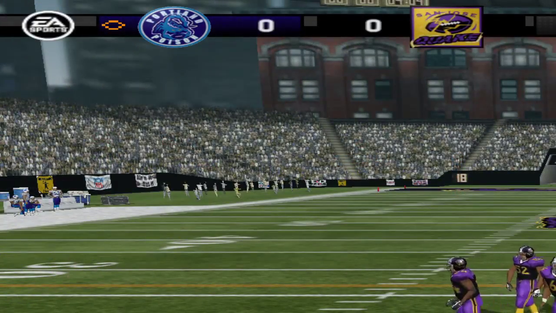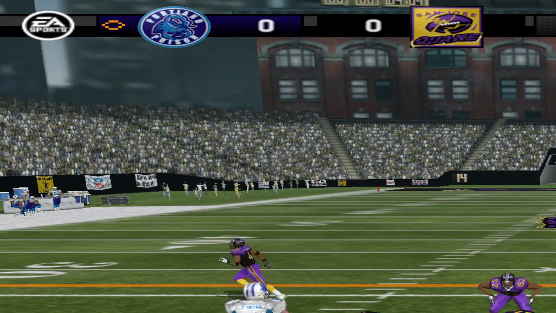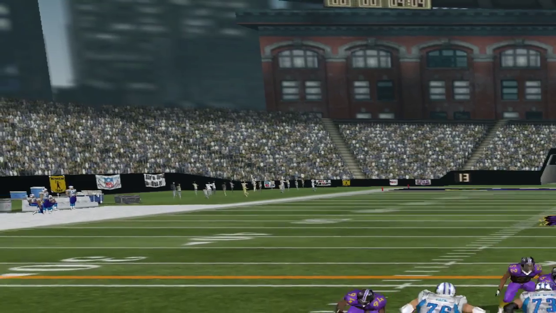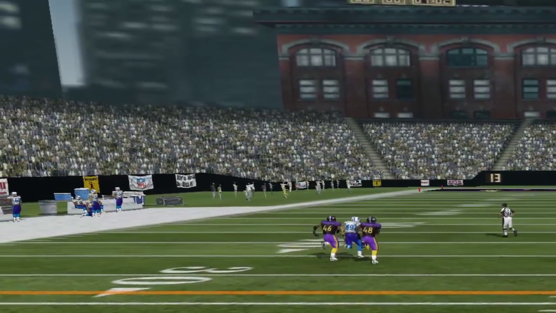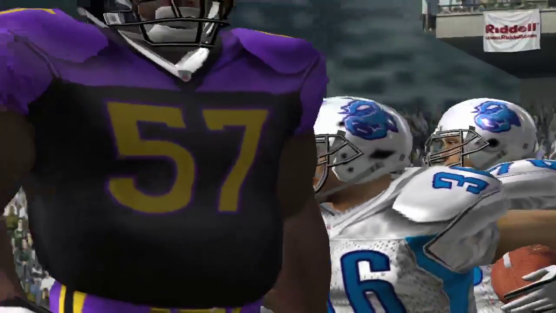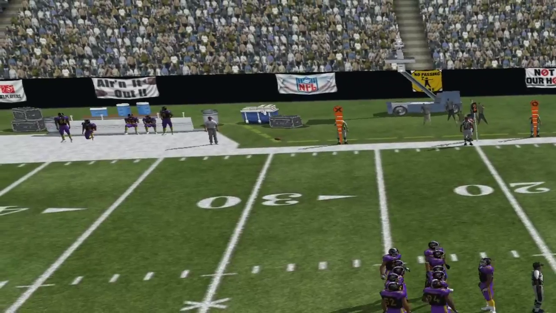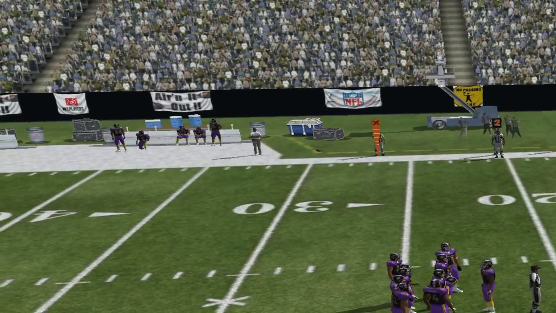Ball on their own 17. Ball on the 17-yard line. Not today. So Theismann and the poison, along with Jerome Bettis in the backfield, will set up shop. And they'll give it to Bettis. Scott is there on the stop. This is one of those games where you just keep running it at him. 4 yards here, 5 yards there, loosen them up, and then wham.